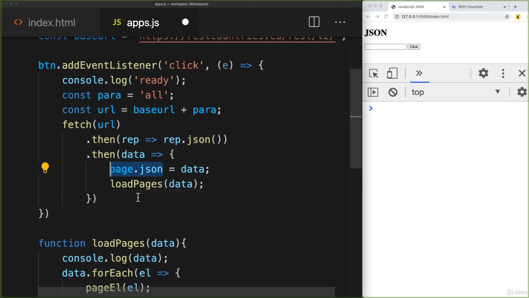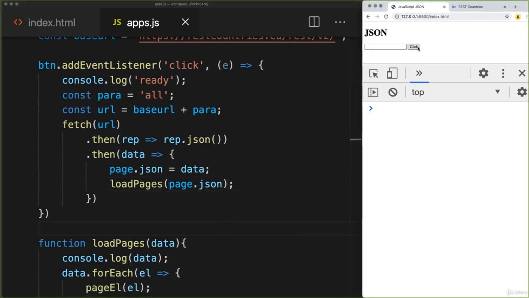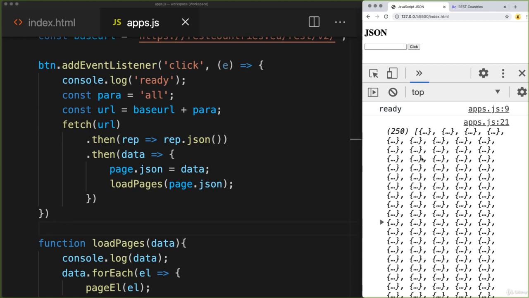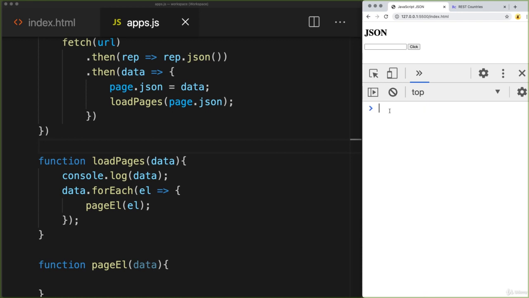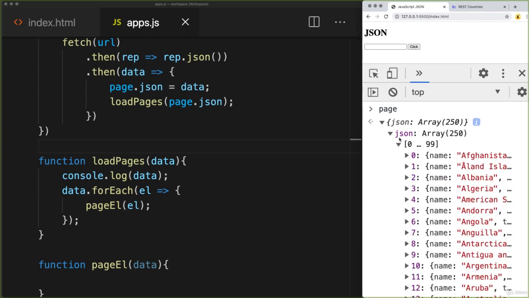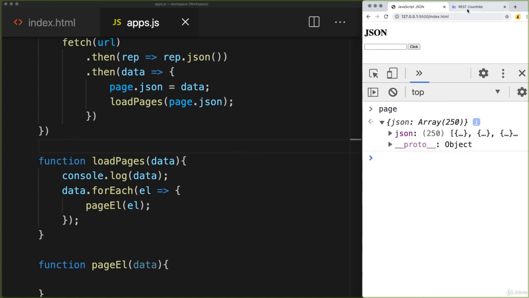And that way when we load the pages, we can just reference the page data. So let's try that and just make sure that's working. So now this object is represented within the page JSON object. And if you clear it and you type in the page object, you can see that we've loaded in this JSON array. And this is just one way that if you're using this data, you can cut down on the number of requests to the server. Some of the APIs will have limits to the number of requests you can make. So this is one way where you can load all of the data within one shot and then make use of the data, so you can divide it up into separate pages if you want.